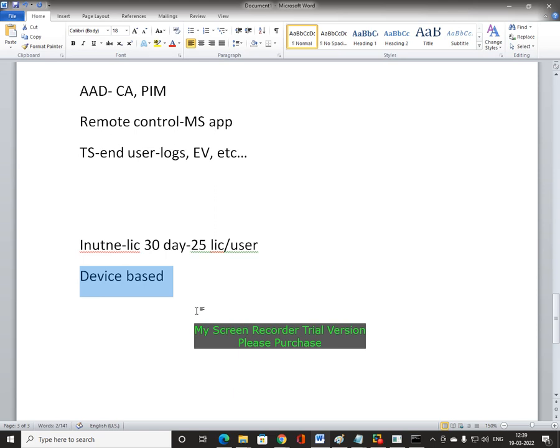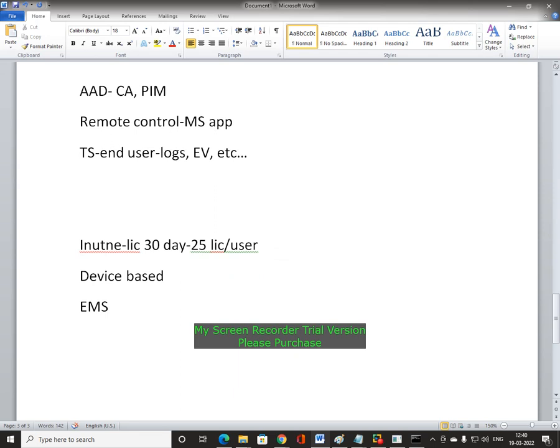So see what option suits you better and then accordingly you buy those licenses. Okay, mostly 90% of the companies go with user based license because with one user license you can sign up for multiple devices. Okay, that is an advantage there. But there is a better option here.